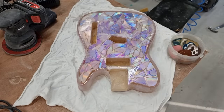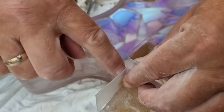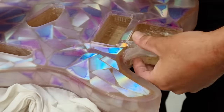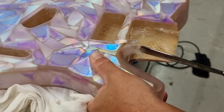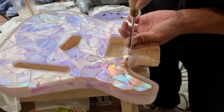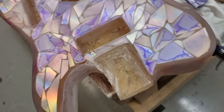Oh, look at this, Billy Ray. Right, I got my nib back. It's not perfect, but what nibs are?